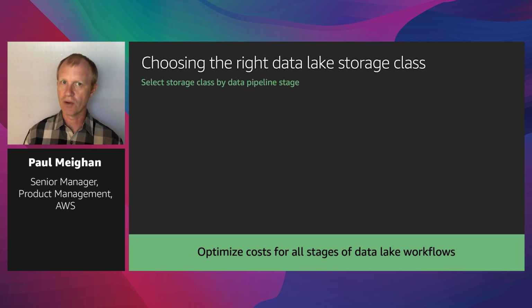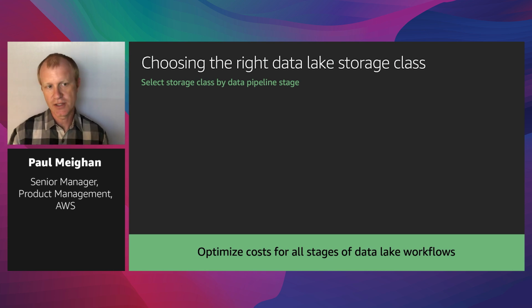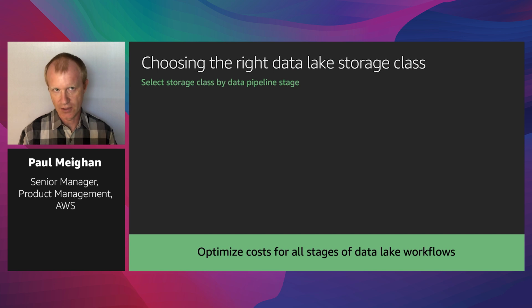You want to think about what are my access patterns and where do I fall for any given data set, on that continuum of heat to capacity, to cost, right? So what I'm going to do is take you through a few storage classes here in the data lake context. We'll talk about each of those steps that I talked about on the previous slide in terms of the data lake process, and we'll talk about which storage class fits for each one of those steps.